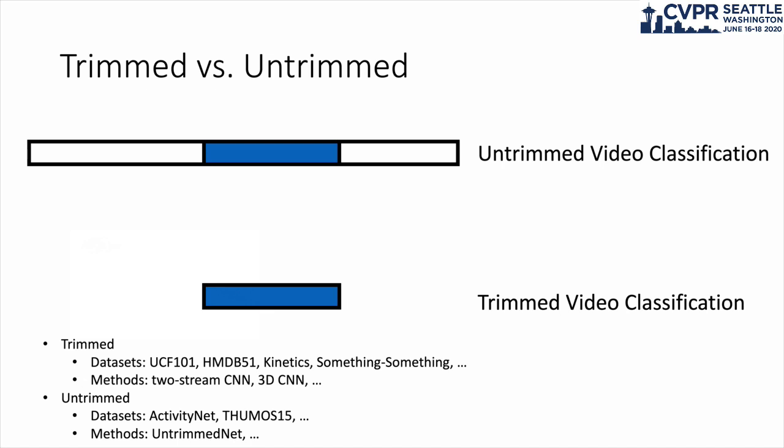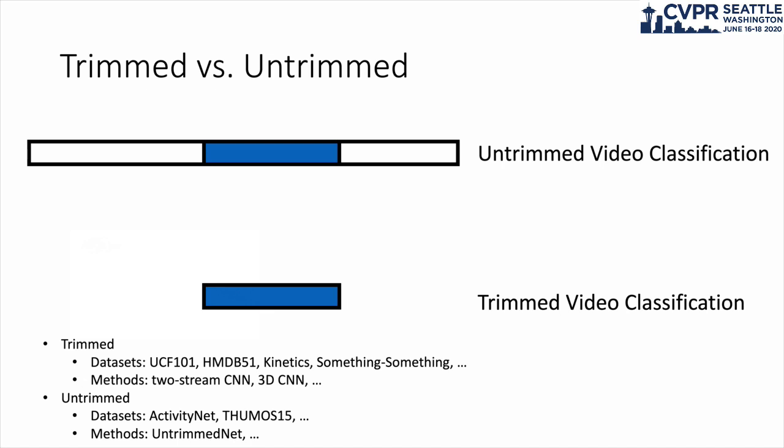That is trimmed video versus untrimmed video. A lot of datasets like UCF11, HMDB, or the recent Kinetics and similar datasets are built from trimmed videos. That means human annotators have already removed the parts of the videos that are irrelevant to the labels. And the other side of the problem is untrimmed video classification. Some datasets like ActivityNet and others are built from annotating untrimmed videos, and the irrelevant parts are still kept in the datasets. So an algorithm for untrimmed video classification also has to take into consideration that there is irrelevant information in the video that has to be removed from prediction.